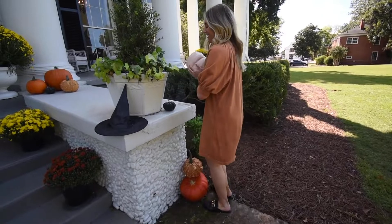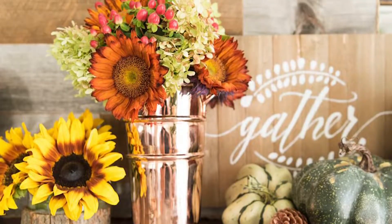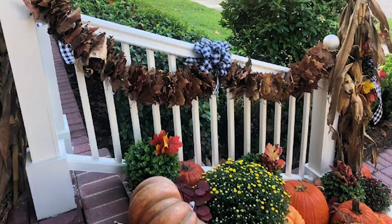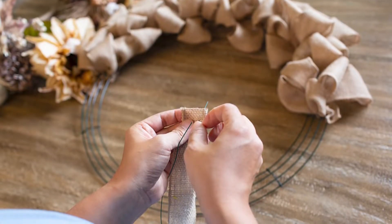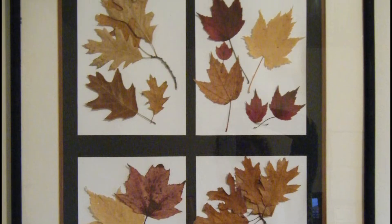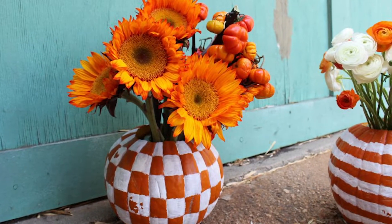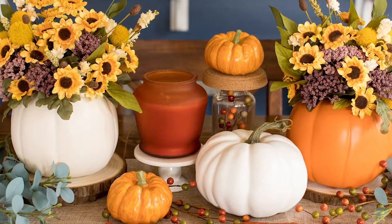Try your hand at some fall DIY crafts — grab the kids and make some crafts, they can result in some great fall decor. Create a fall wreath for your front door using straw, and add some faux gourds, pumpkins, leaves, grasses, and maybe a burlap ribbon. Create your own pressed leaf art by gathering pretty leaves, pressing them between sheets of wax paper and under books, and placing them in rustic frames. Paint a pumpkin, carve out the center, and use it as a vase by placing a small jar or can in the middle — aim for shades of yellow, orange, and green.